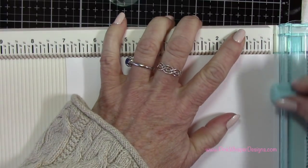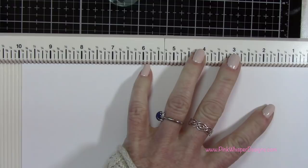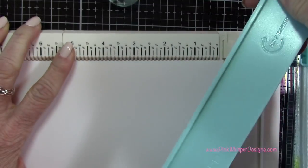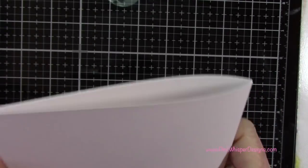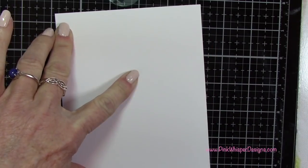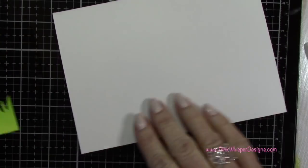So now I'm going to create my 5x7 card. So I'm cutting this at 7 inches by 10 inches. And then I'm going to score this at 5. So in order to do the scoring, you have to flip that little panel over, and that will create a little edge, and your paper will butt up right along that edge. And I'm going to score it at 5 inches. And then I'm going to just fold this in half, and using my Lawn Fawn bone folder, I'm just going to press out that crease. So that's our 5x7 card.